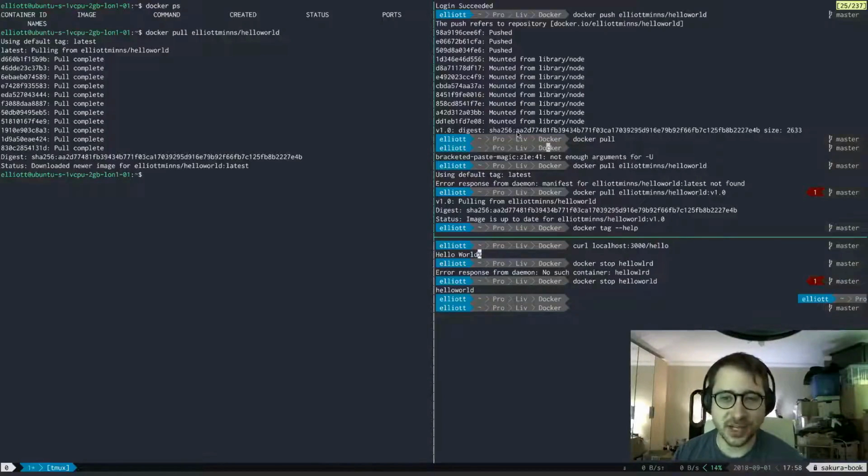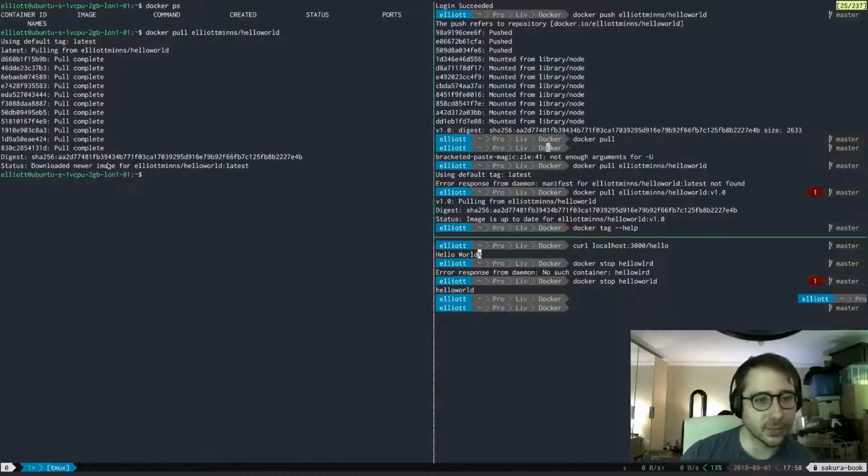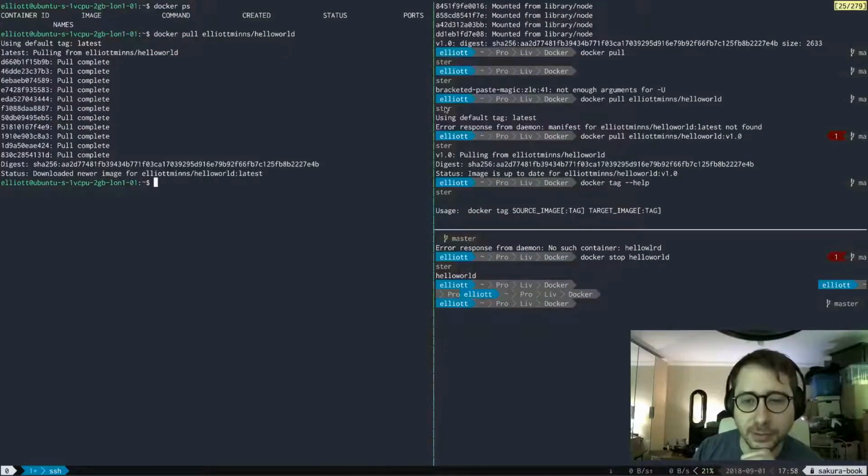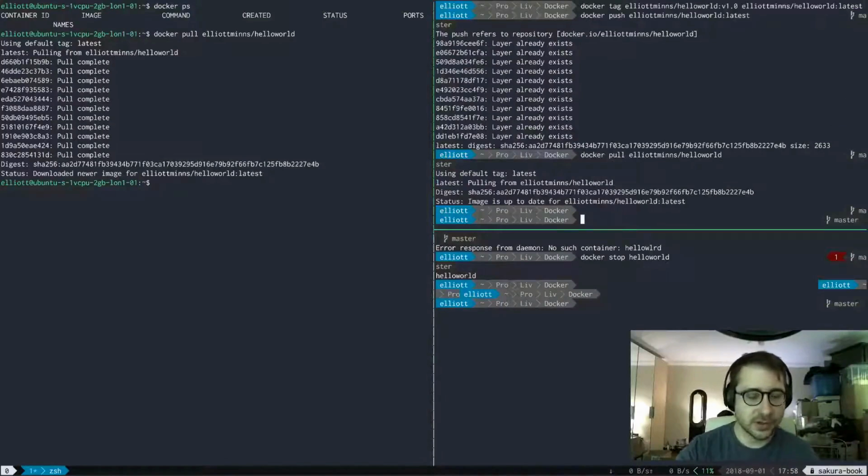So I usually check the first 8 and the last 4 just to make sure that they are correct without having to go through the whole thing. But we can see that our SHA hash is absolutely fine. Let's just enlarge that a little bit. Perfect. So we now have this running locally.